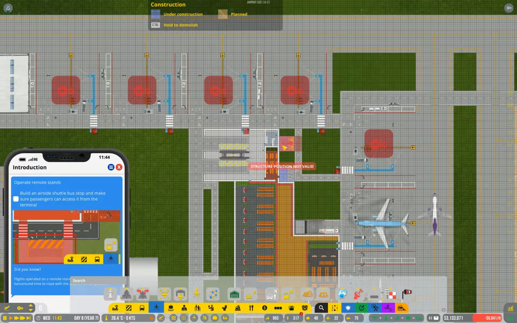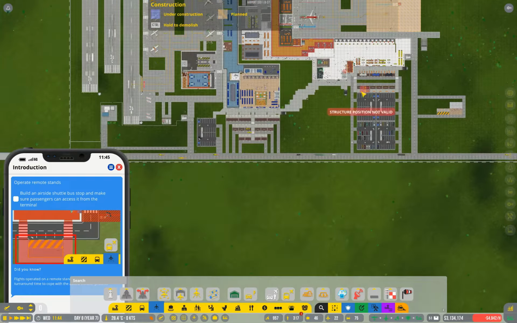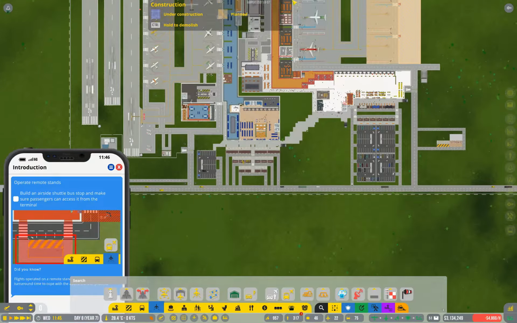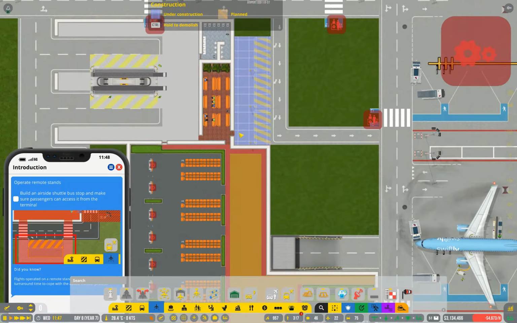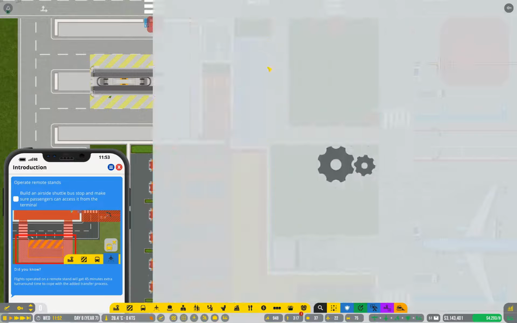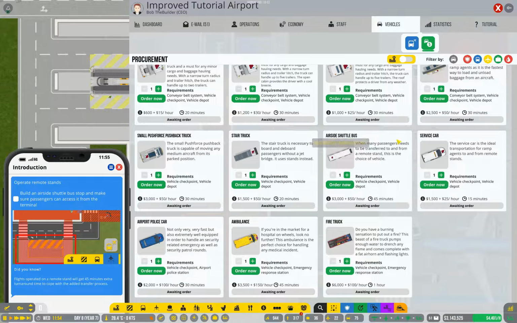vehicle stand. So if you've placed your depots or your passenger bus stops, etc., you know how you're working with those. I've got a door here through for my ramp agents to be able to quickly and easily get to those service cars. You don't have to purchase, actually yes you do, have to purchase cars, so we'll be having to purchase some service cars as well. Let's get them ordered.